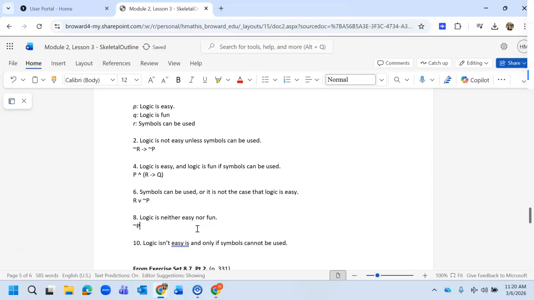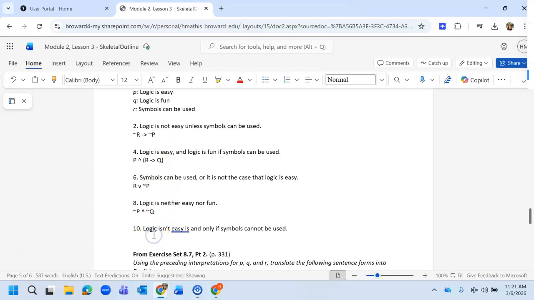So it's going to be, say, not P and not. It's basically saying logic is not easy and logic is not fun. So, a false sentence, of course. Logic is not fun. We would need a not. Logic is fun is Q, so we need a tilde Q or a not Q here.